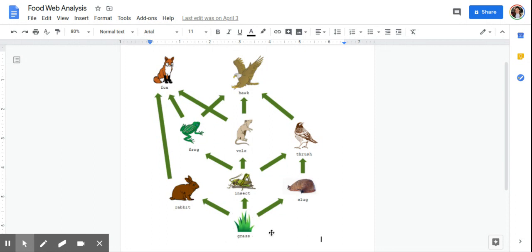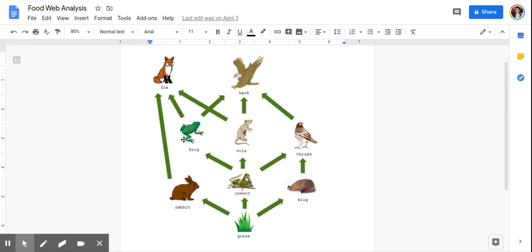Grass does the process of photosynthesis, so that is how it is getting its energy. It is making its energy and transferring it to the organisms that eat the grass. Okay? Organisms create energy through cellular respiration. Remember our ATP. That is how other organisms are going to be able to get that energy. Now, we want to remember that there is an energy loss within each level, but we'll talk about that in another video. For now, I want you to just think about the arrows representing where the energy is going.